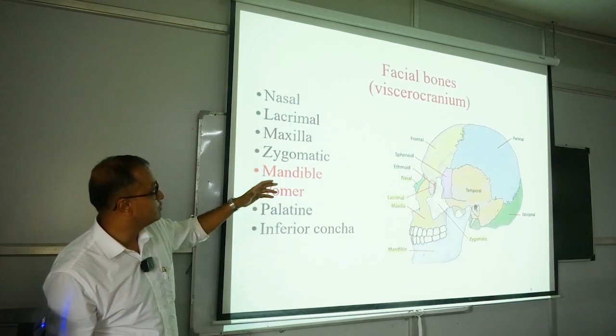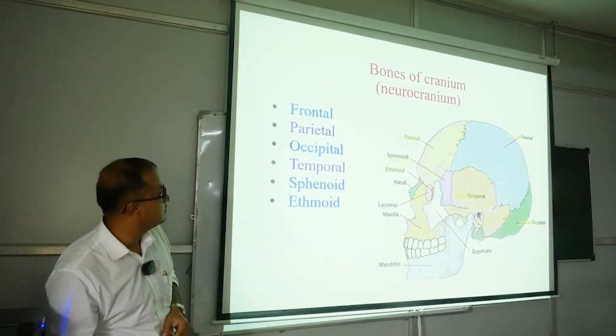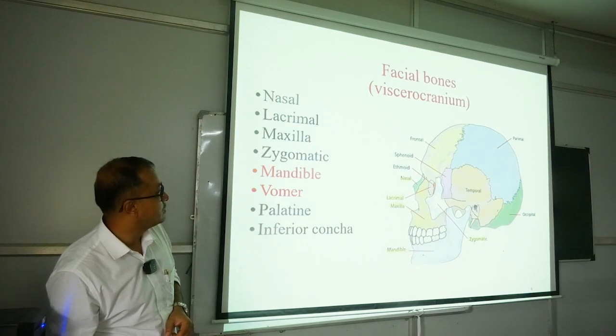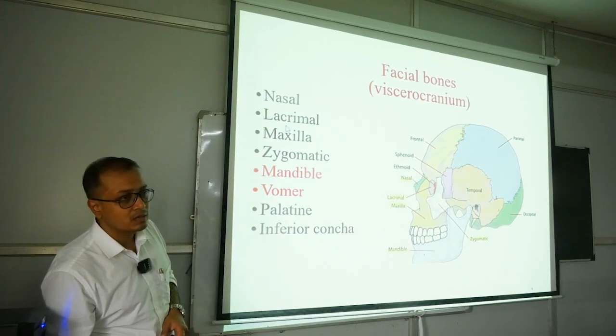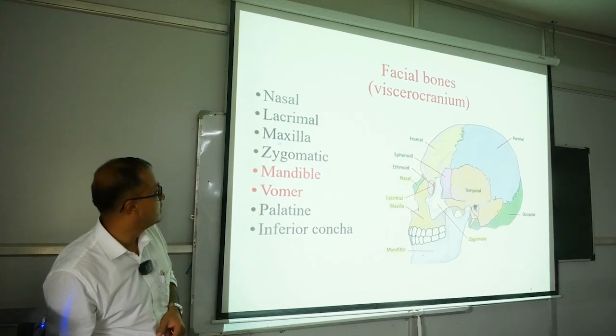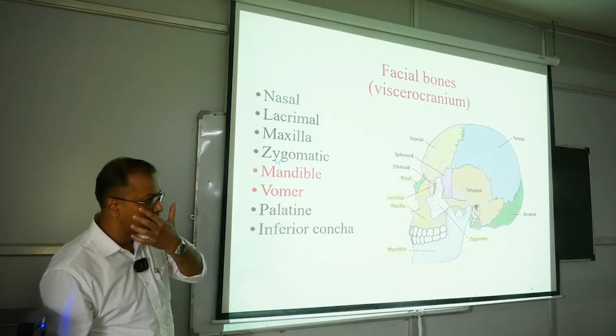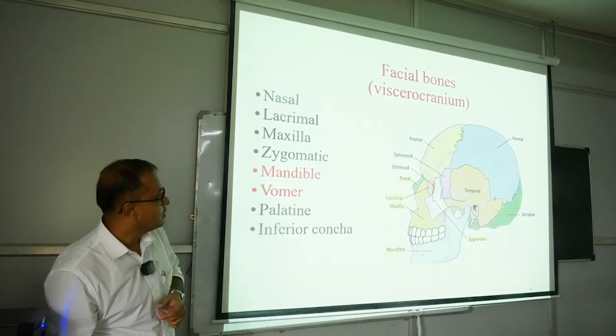Now, these that you have seen are cranial bones, which hold the cranial side of this vault or the brain box. Then we have the bones forming the face region. Most remarkable is the nose, nasal bone, and lateral to it we have the lacrimal bones. Then we have the cheekbones, the maxilla and the zygomatic, which make the prominence. Below this orbit, we have this zygomatic bone, which is known as the cheekbone.